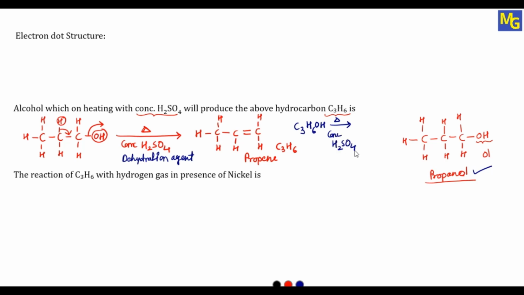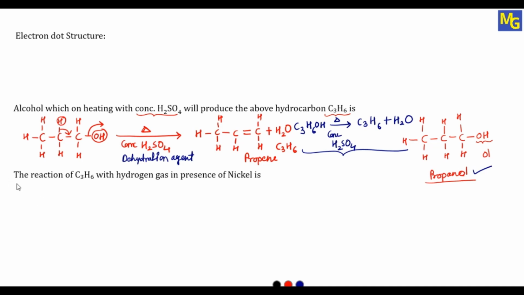So write down, and then you write our product C3H6, and we are going to get water. So this water also we have to write. I forgot to write water in this reaction. So here we will write H2O, removal of water. So this is a reaction by using structural formula, and this is the reaction by using molecular formula. You can write any one reaction. It will be correct, and you'll get the full mark for this. So this is the answer for this question.